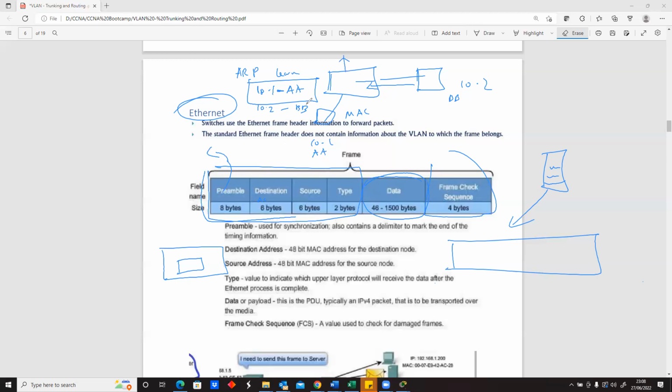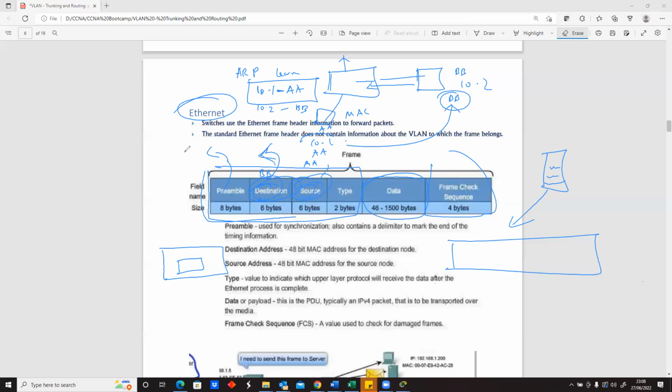Now, because we wanted to go to this destination, the destination address is just the MAC address of this device, the BB. The source is whoever was sending the information, so in this case it is going to be AA. I'm not saying this is always going to be that. I'm just using BB because this is BB, and AA because the MAC address here is AA. The destination is the MAC address of the device we're sending it to, and AA is telling you that this is the source.